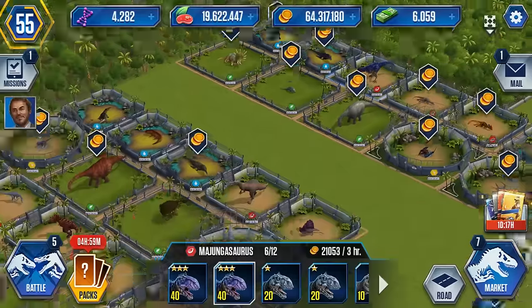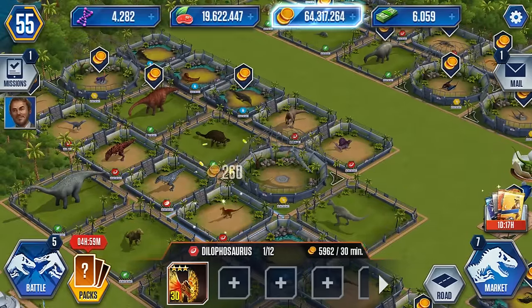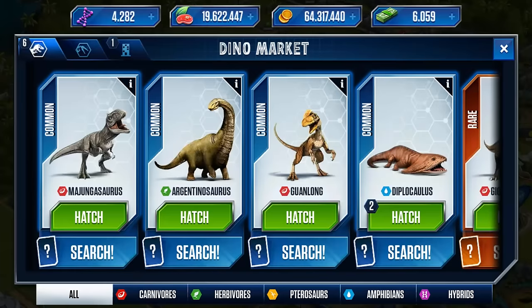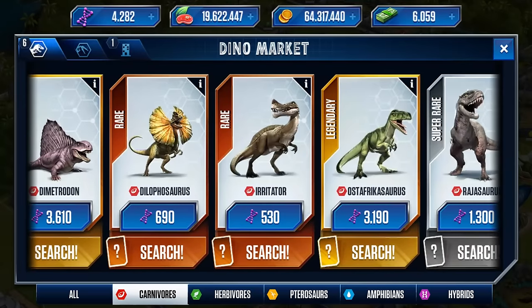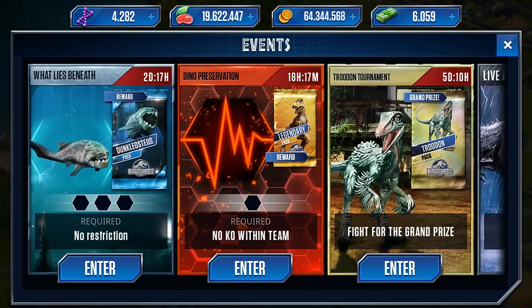Maybe. How many do I need? 1, 4, 5. I need 5 more Irritators. How much is an Irritator? Carnivores. Where are you, Irritator? 540 DNA. That's almost 3000 DNA to make a level 40 Irritator. I'm gonna go ahead and work on it later. For now, we have these insane events to do. So let's see, which one should we start with?